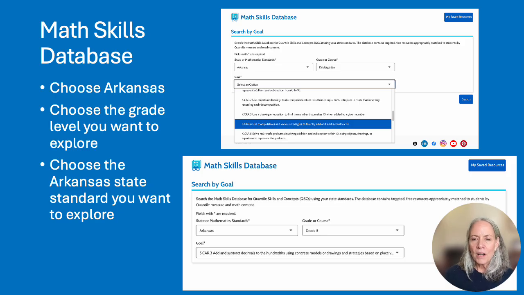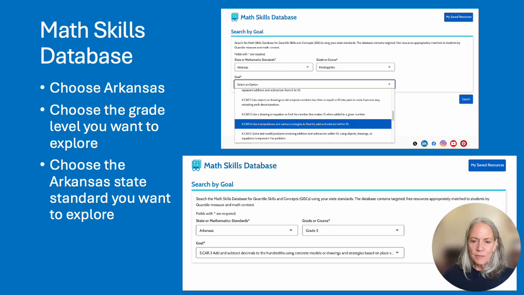So on the top, I have an example of a kindergarten standard that we were talking about in a meeting yesterday. What is the difference between a student who can do this at a level 2 versus a student at a level 3? What does it take? What does a student have to do to get to a level 3? And then on the bottom, I've got this 5th grade standard about adding and subtracting decimals to the hundredths place using models or drawings and images.